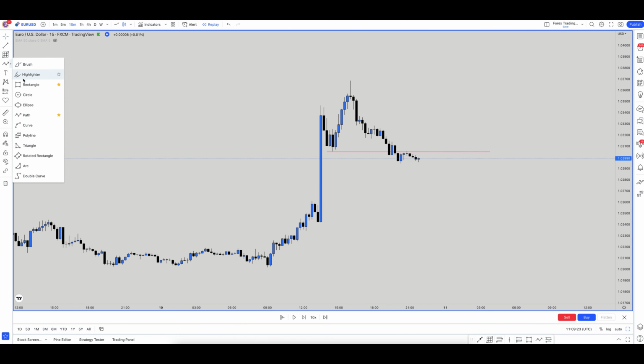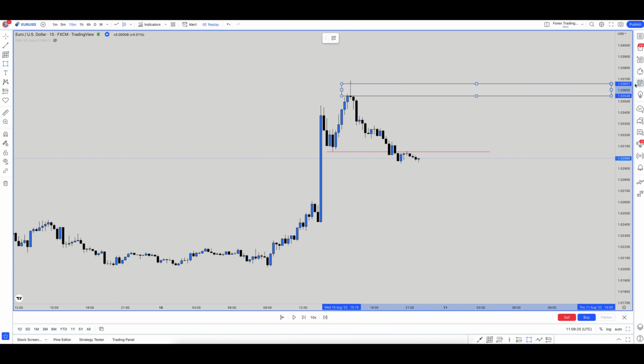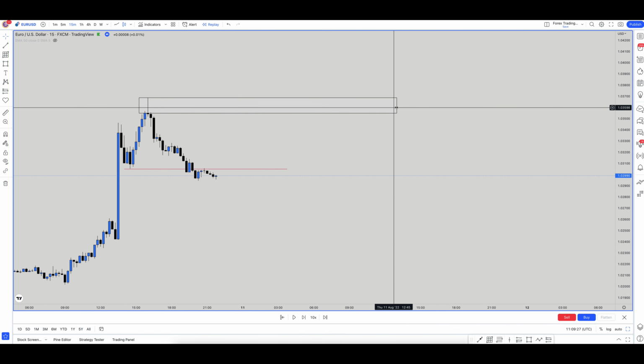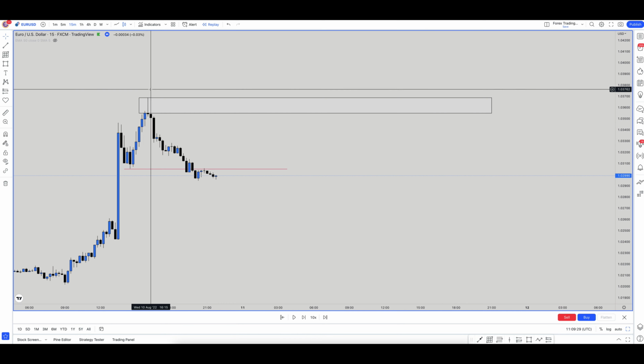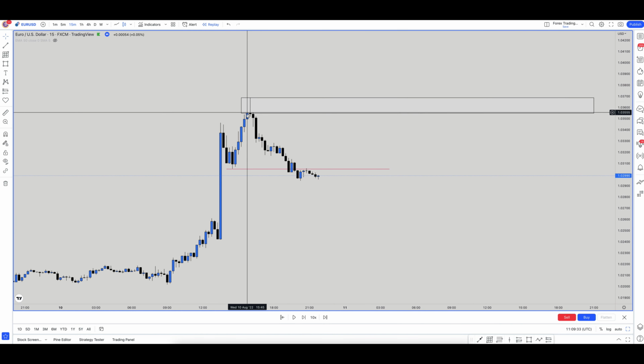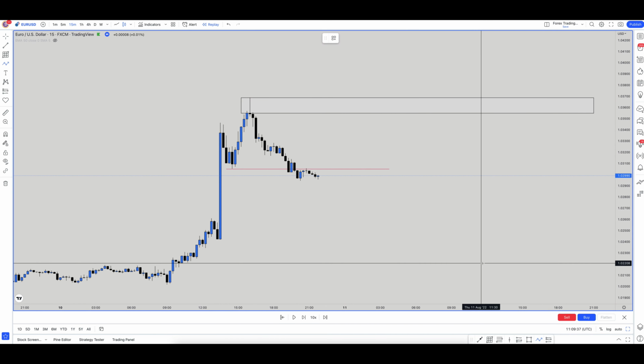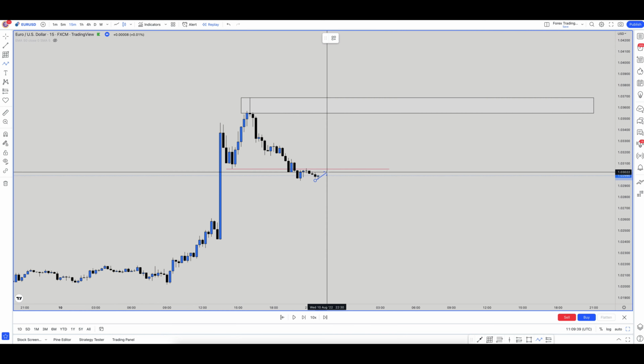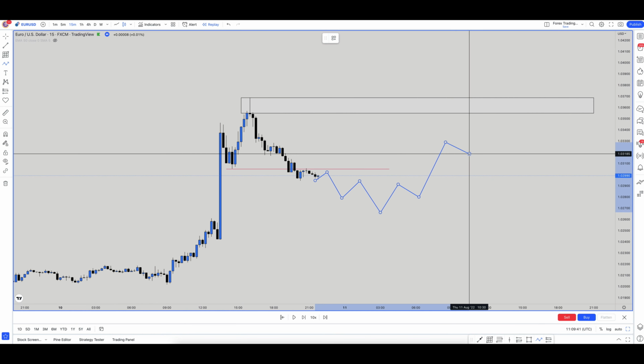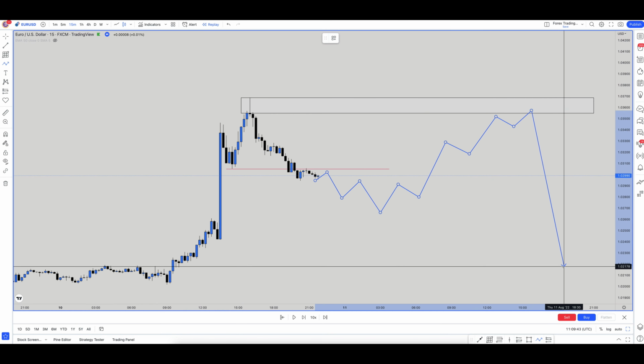And we also have a session high up here. This is a high that was created in New York. Knowing that we've now got this session high, what am I looking for price to do the next day? I'm looking for price to come back up to this area for me to take a short down.